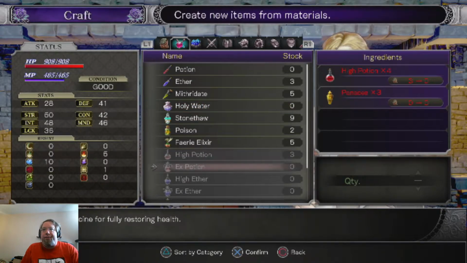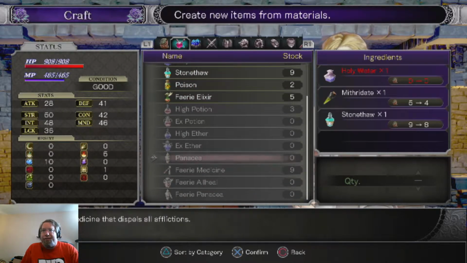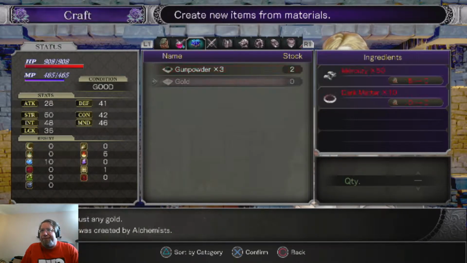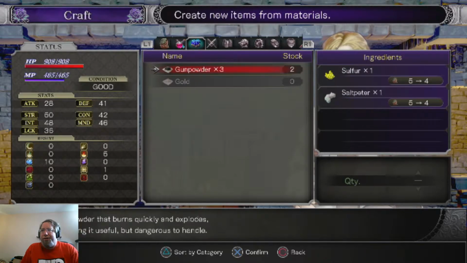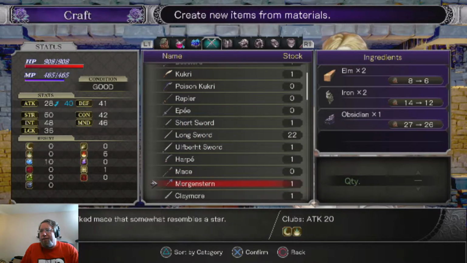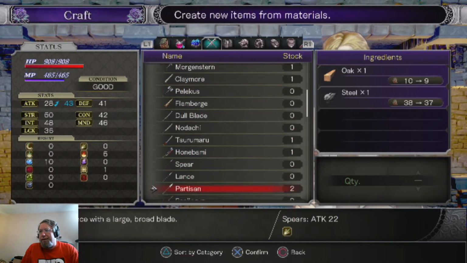Ah, EX potions. Wow! 4 high potions and 3 panaceas. I haven't even found anywhere to get holy water yet. Make gold! That is a lot of mercury. Cookery. Anything.